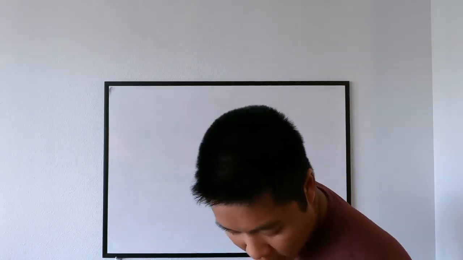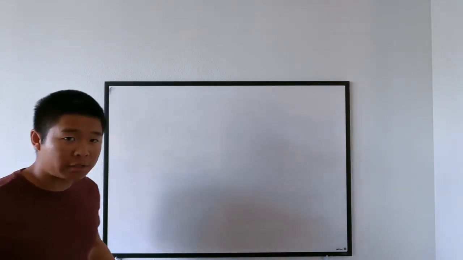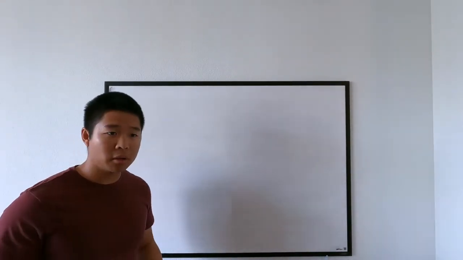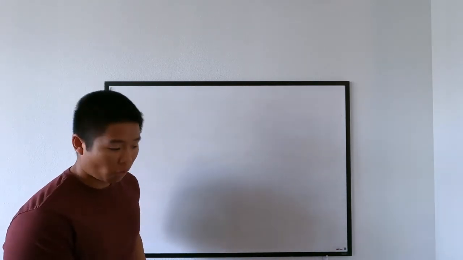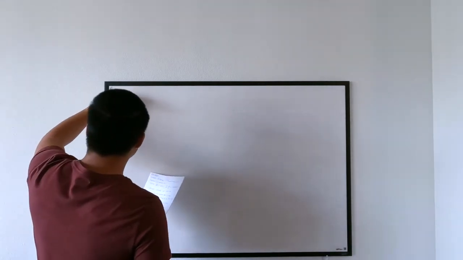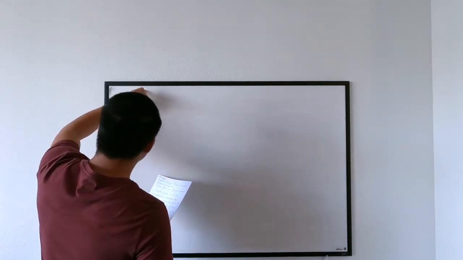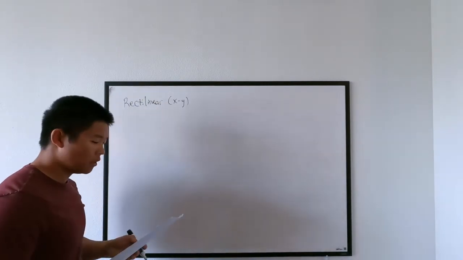So like I mentioned, kinematics is only the study of motion. I do not care about the mass of the particle. I only care about how it moves, or the acceleration. So therefore, I'm not really concerned with the forces or mass. The first type of kinematics that we're going to talk about is rectilinear motion, which is only the x-y axis.